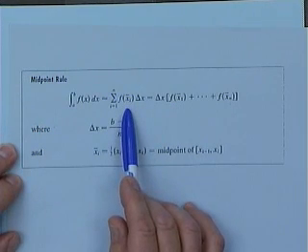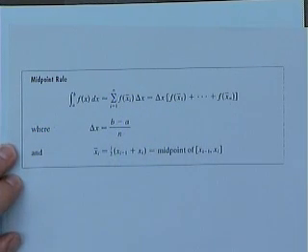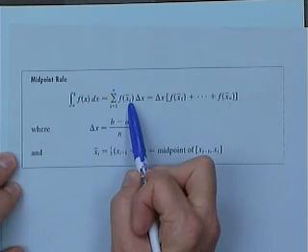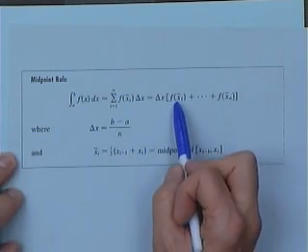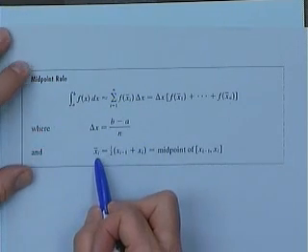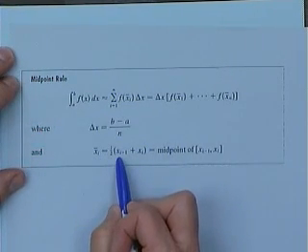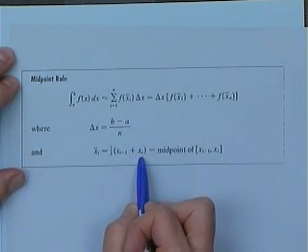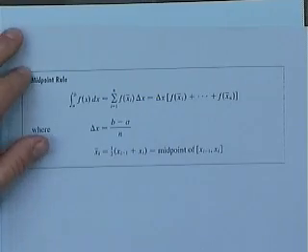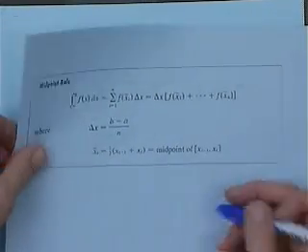Didn't I mention that one time? Where that is not the left endpoint, nor is it the right endpoint. It's the midpoint in that subinterval. And we have various midpoints as we progress through the different rectangles, so they're still subscripted x bar sub i. So let's see what that would look like. Here's x bar sub i. It's the left-hand x value plus the right-hand x value, and we're going to take half of that. So we're going to go right in the middle of the left endpoint and the right endpoint.